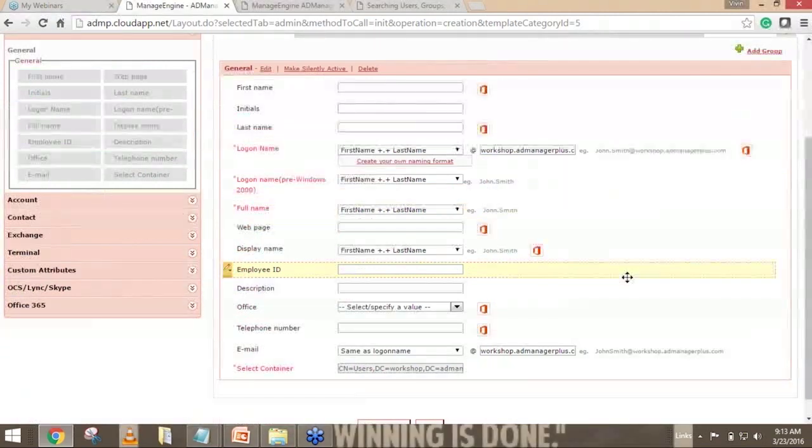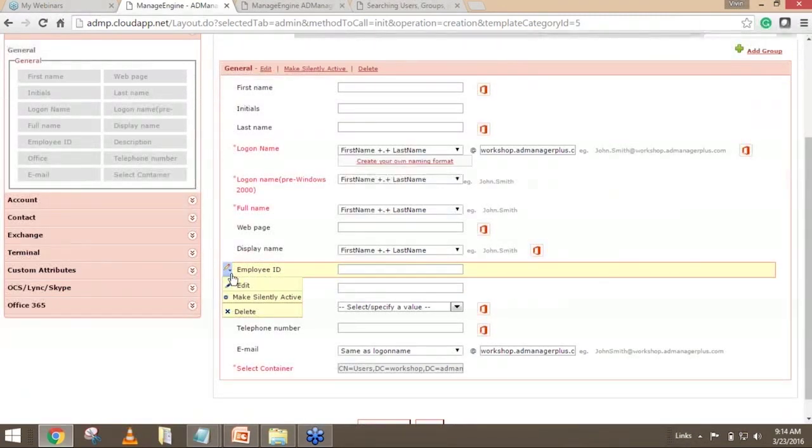And let's assume that you have a specific ID or specific attribute in your Active Directory infrastructure, and you would like to make sure that the help desk technician fills the attribute, but the attribute is not a mandatory one in Active Directory. So how do you make a non-mandatory attribute in AD as mandatory without extending the schema? That's the very important part here, because you don't want to extend your schema just to make a very simple attribute as mandatory. So how do you do that?